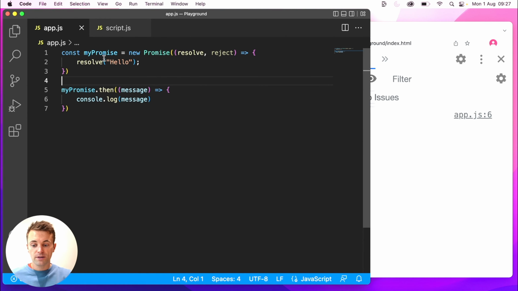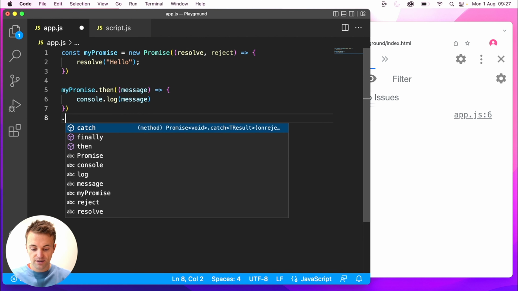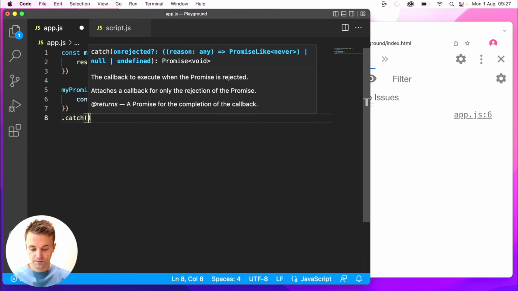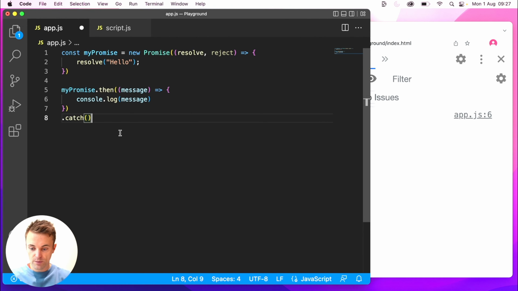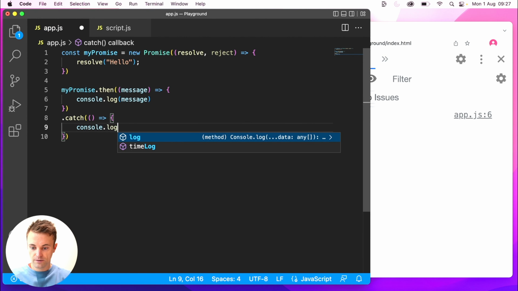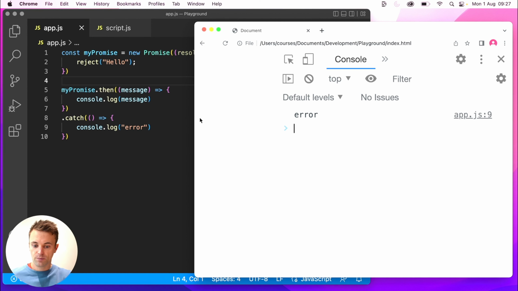Okay, but a promise might not resolve. It might also reject. So what happens there? Well, if a promise rejects, it will go to a catch block. We can catch that, catch. And inside there, it works in the exact same way. We have a callback function, console.log, error, like that. And now instead of resolving that, if we reject it, we're accessing this reject parameter. The promise has failed, it's rejected. So we know something's gone wrong.